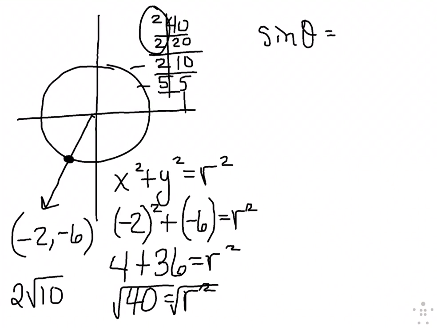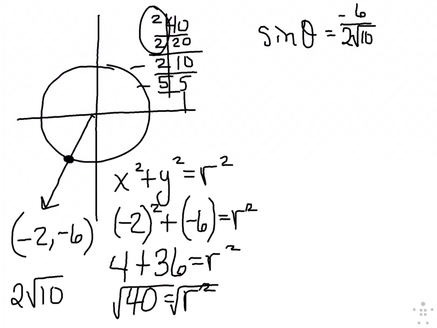When you're making your 6 trig ratios, we did one like it at number 1 where we had opposite over hypotenuse. When we did this problem, that's why I put y over r, x over r. This is the y coordinate divided by the radius, x coordinate divided by the radius. That's all it is. So if I'm going to do sine, what's the y coordinate? -6. Divided by, what's the radius you just found? 2 root 10.